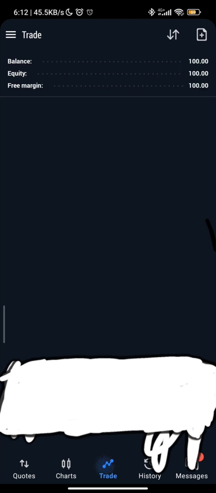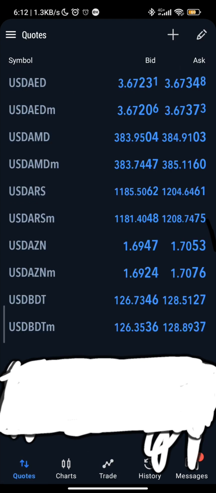So when you come here, the quote side is where your pairs will be. So any trade you want to enter, if the pair is not here, let's say I want to trade GBP USD right now.